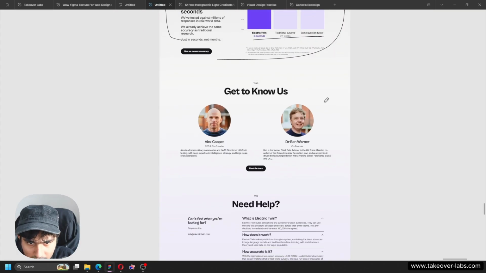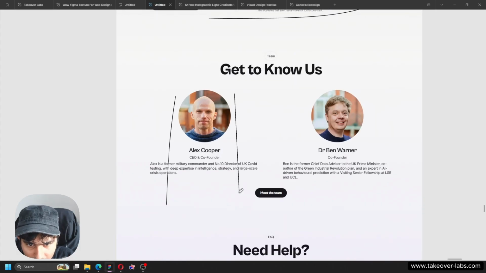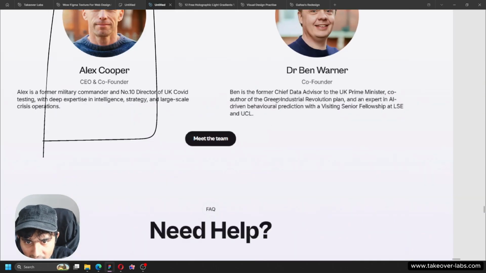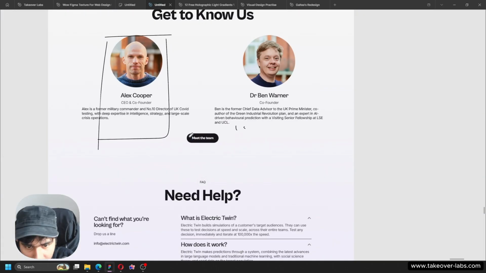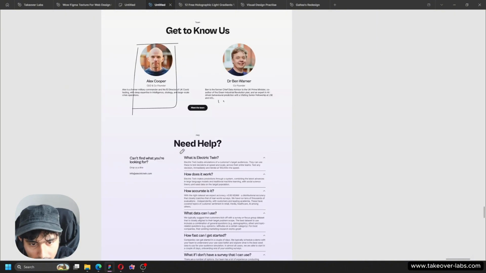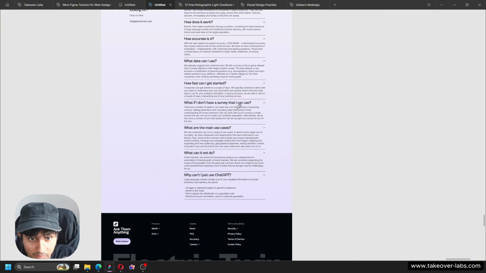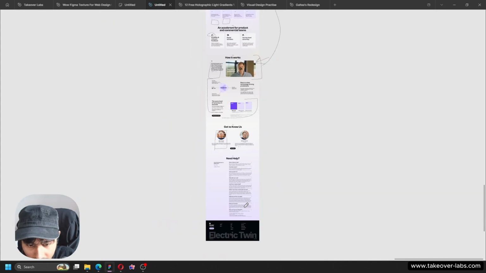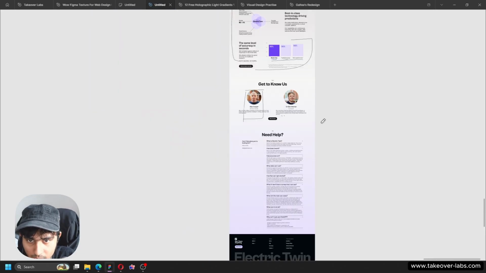And then yeah, team section is perfect. Obviously there can be some design factors that can come in, which can make it look and stand out a lot better. Maybe add their LinkedIn or, I don't know, their personal website to help people learn more about the founders. And then FAQs, I think the FAQ section is very strong. They're answering everything that anyone would question. I was thinking from my perspective, and these are all the questions that I would definitely ask, right? And then they have the footer. Footer is fine. Not going to get into it.